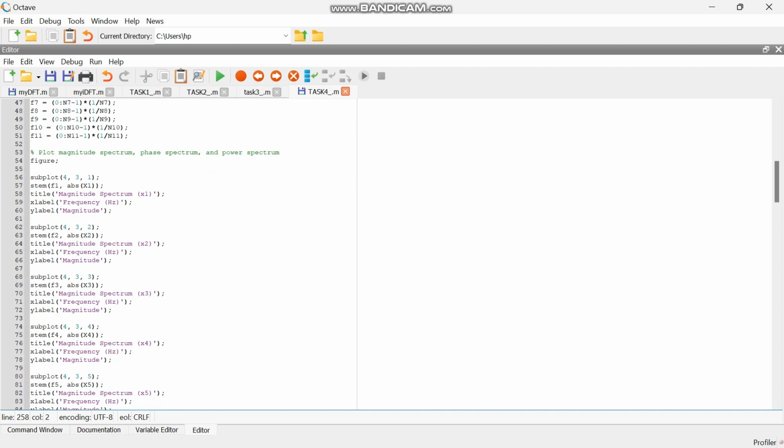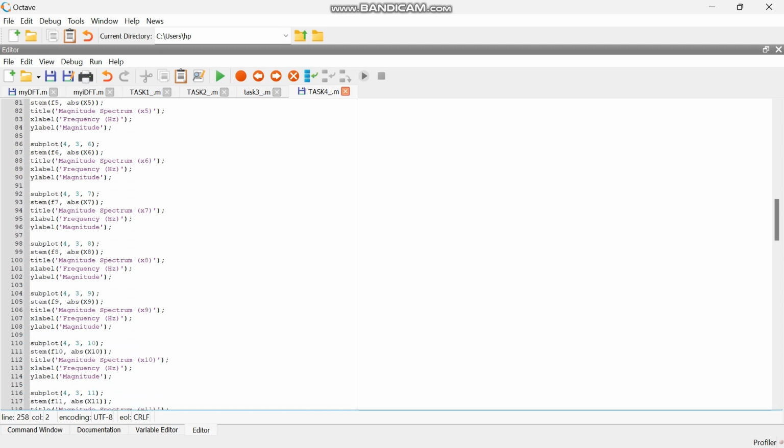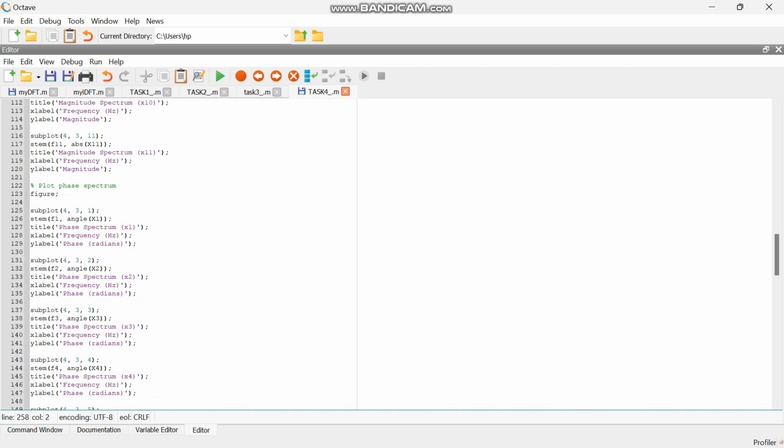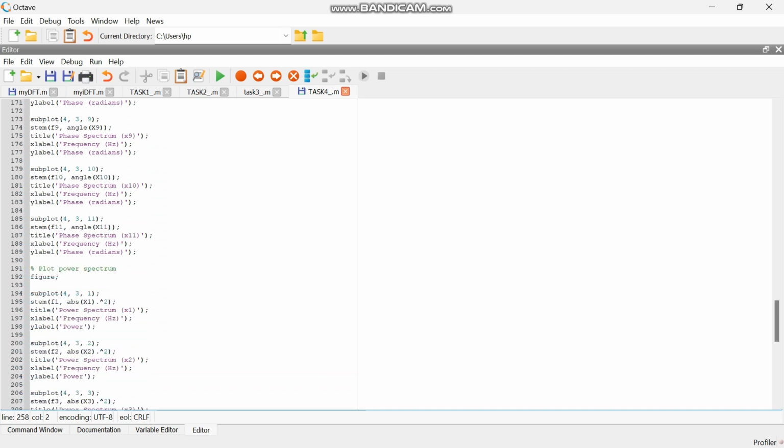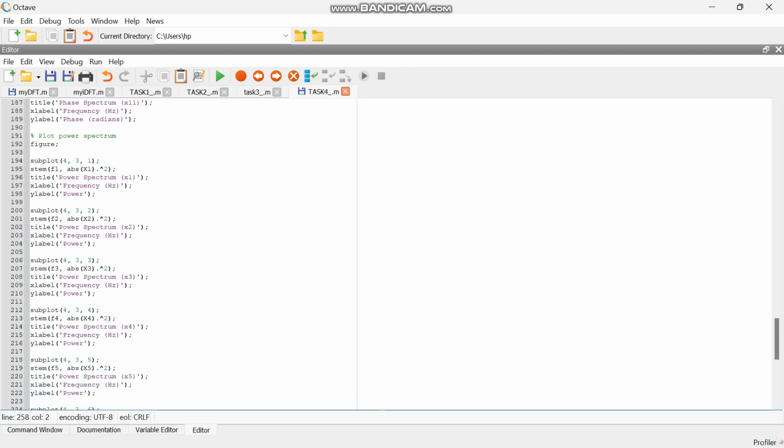Here we can see the magnitude plotting. Here's the phase spectrum, and now the power spectrum.